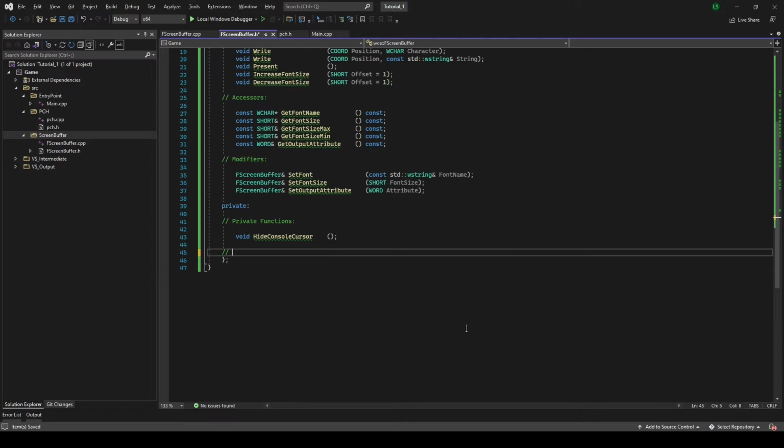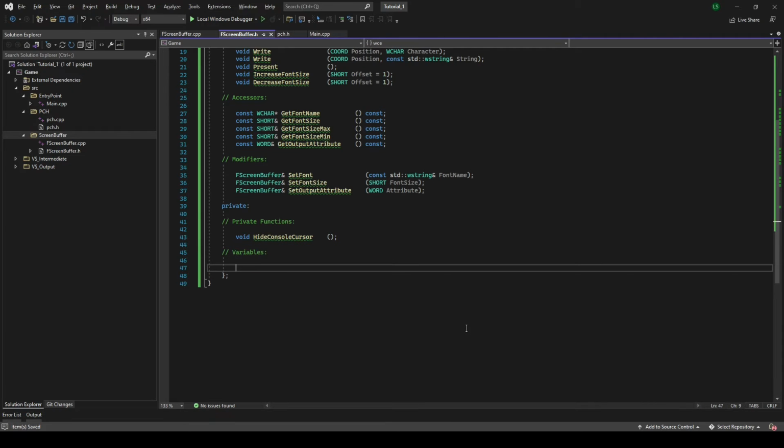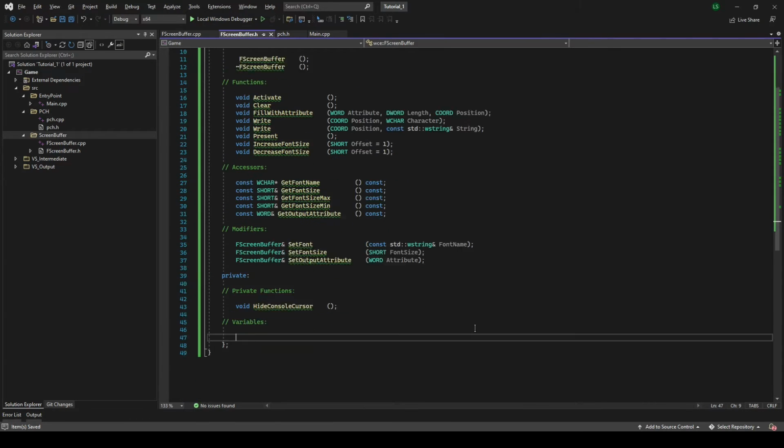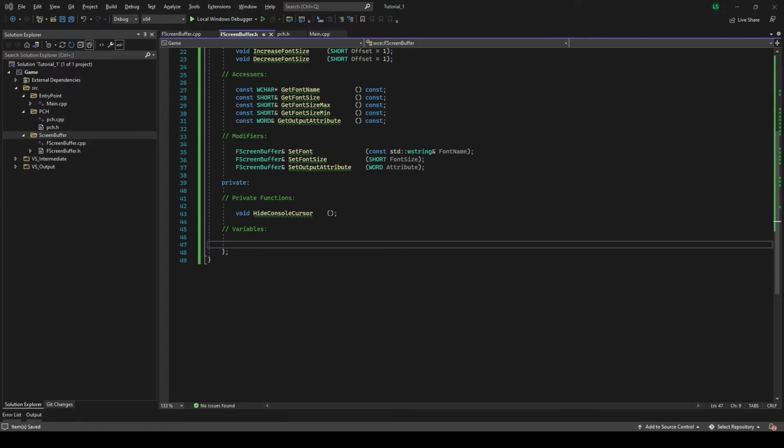So it's time to declare our variables, which we are going to be using here. So first, WORD width and height of the buffer, our buffer actually.